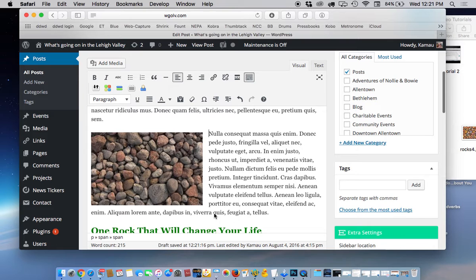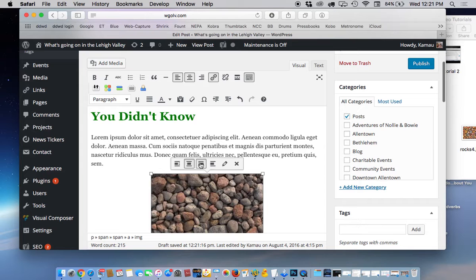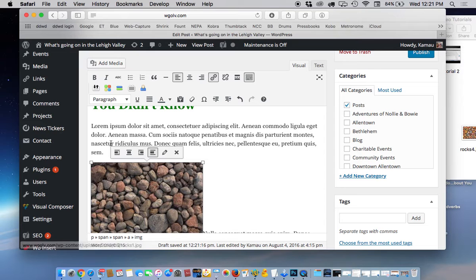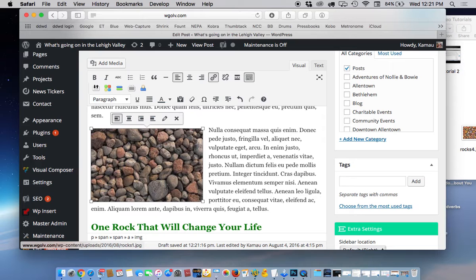Now you can edit this image. For example, you just click on the image, and this little edit box will show up here, and you can reposition the image so it's over to the left here. It can be centered like that, it can be put to the right of the text, and it could be put over here within the text. I like it like this. Okay, if you don't like the position where the image is showing up, you can just delete it and add it back, put the cursor where you want it and add it back again.